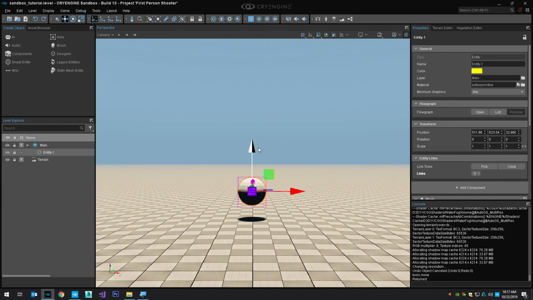Probably the first thing you're going to want to do is be able to manipulate the object. So there are 4 tools. We can select the object, we can move it, we can spin it, rotate, and we can scale it. We can make it bigger. You use these tools so much that we made the keyboard shortcuts 1, 2, 3, 4. Move, rotate, scale, select. And they are here on their own toolbar.